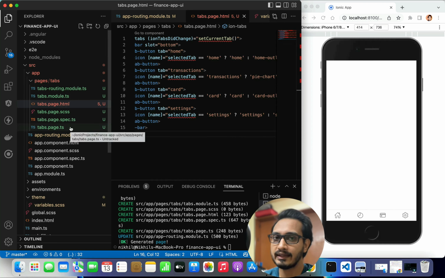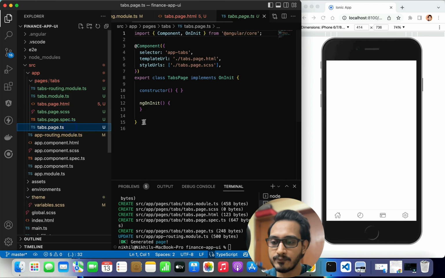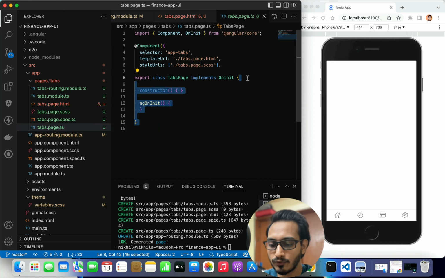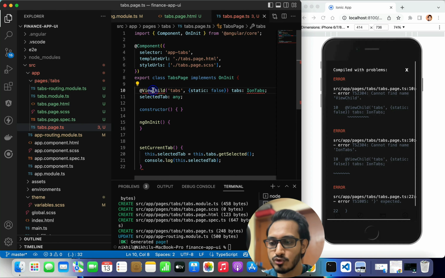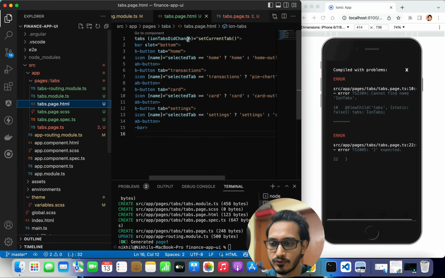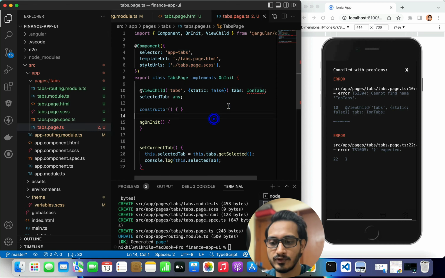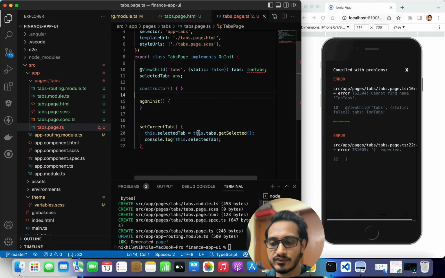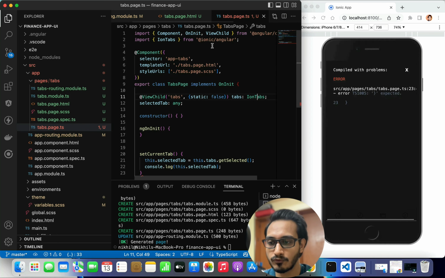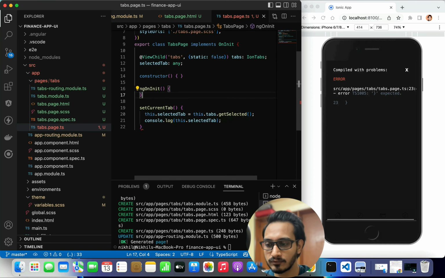Alright. But at first, let me just get rid of the errors. For that, I'll go to the TypeScript file and paste a few lines of code here also, which will be the ViewChild at first, so that I can get the identification for this particular tab. If I can get this identifier, then I can work with these tabs to do a few things. What is that? Let me show you. Yes, we are using it to get the selected tab. Let me import that also: IonTabs, import it from @ionic/angular. Once that is done, everything is good to go, right?